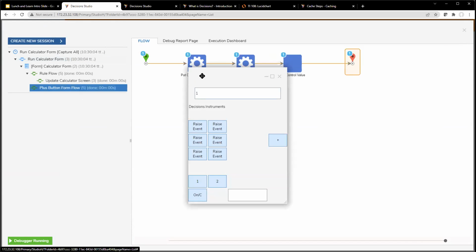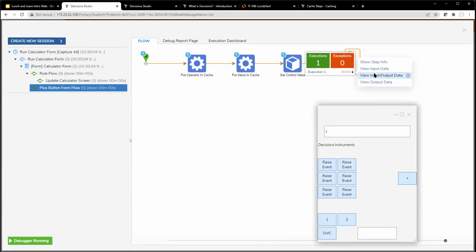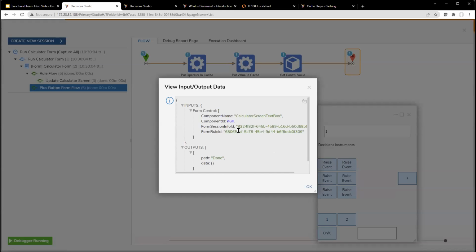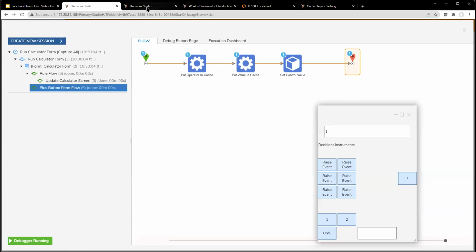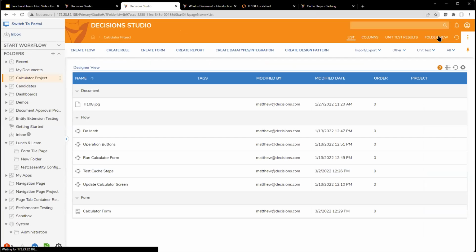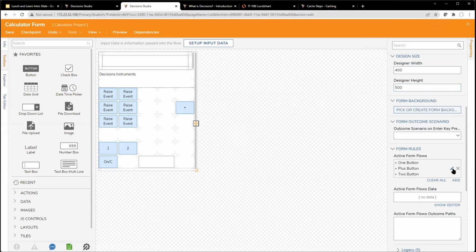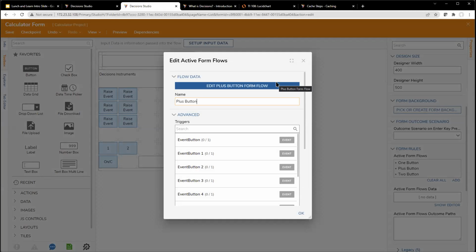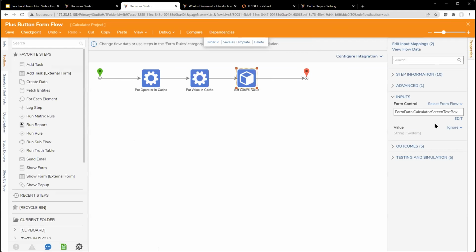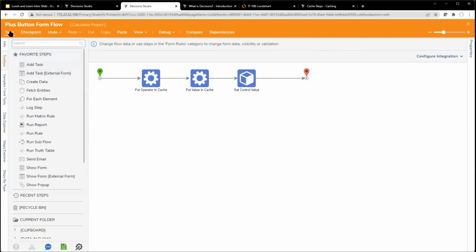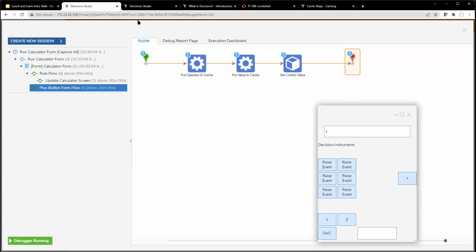1 and then plus. So my plus button form flow, I guess the ignore here, it doesn't like that. To test that, see if that really is the problem, I'm going to go open up that form. And instead of doing ignore on there, I'm just going to put a 0. If this shows 0, then I know that the ignore there was a problem and I need to figure out another way to set it to an empty string. If it doesn't work, then I've got some other problem going on.